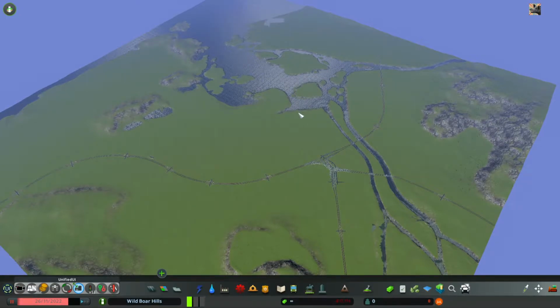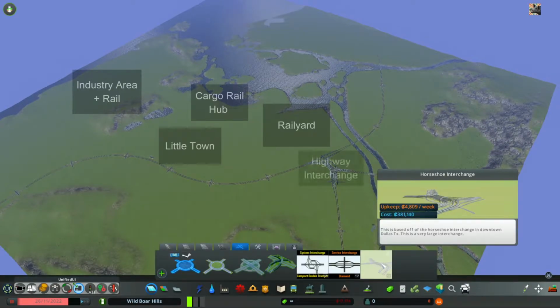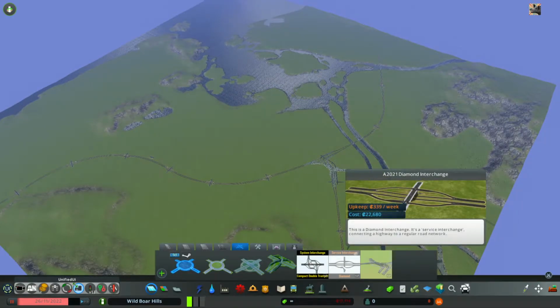In the beginning, we're going to be putting in a little town so we have some population. And then we'll put in a rail yard in this area, cargo docks, freight terminal stations, industry, and we'll take all of this into the rail yard so that it can be distributed into this horseshoe interchange, which I've downloaded off the Steam Workshop. About every 200 units, I'm using this service interchange.